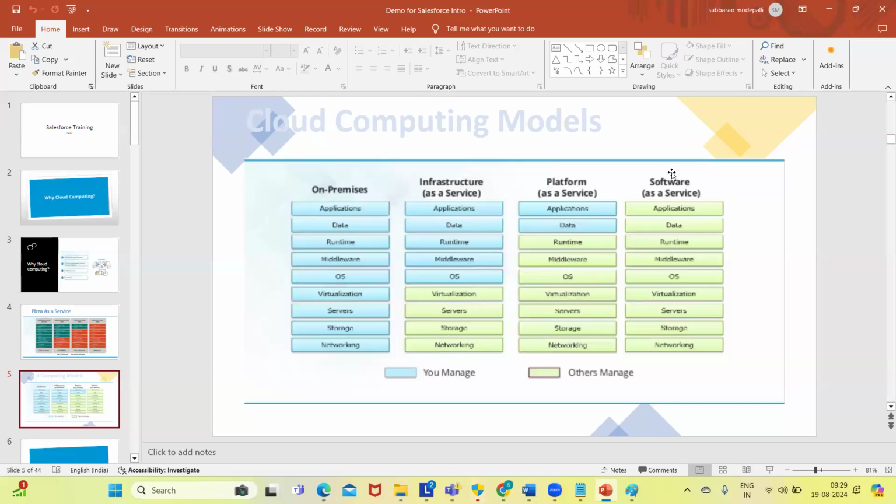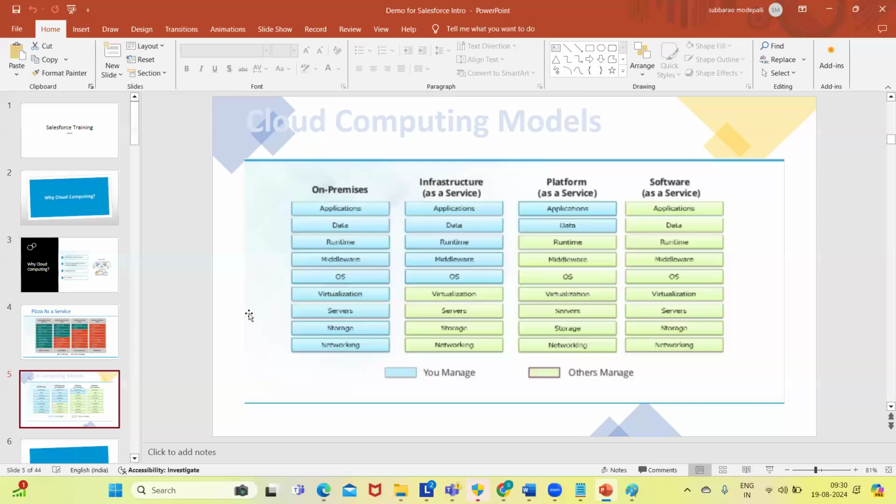And coming to software as a service, here they provide applications and data. Software means applications and data. Who is providing these things? Salesforce.com only. So once they provide all these things, the cost is almost reduced.